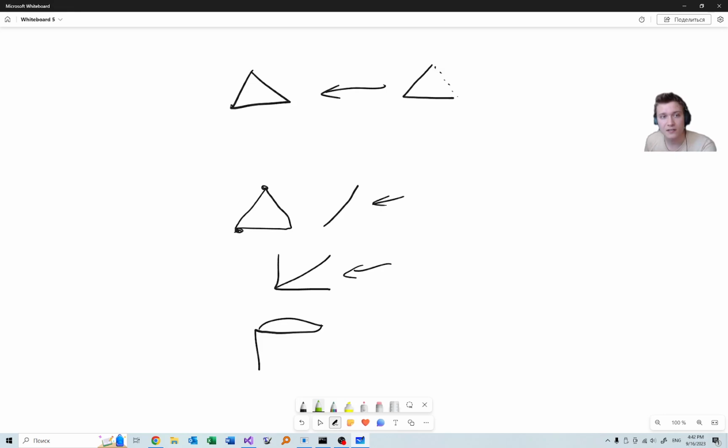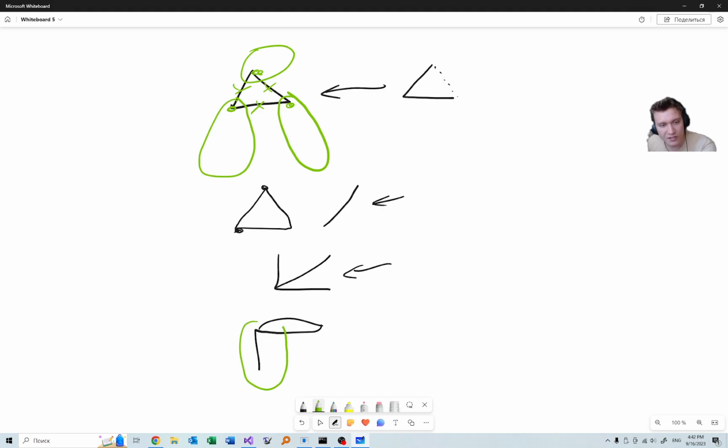It's talking about that there is exactly one cycle, and if we remove all edges from this cycle, there will be several trees. For example, all three trees here are just one vertex trees. And for example, in this case, there is one tree consisting of two vertices and one tree which consists of one vertex. And the flower-like condition is that all these trees have the same depth, so the same maximum length of path from the root to some leaf.